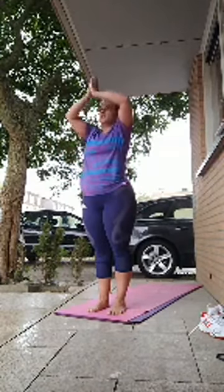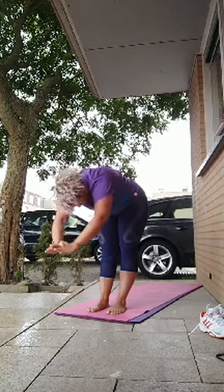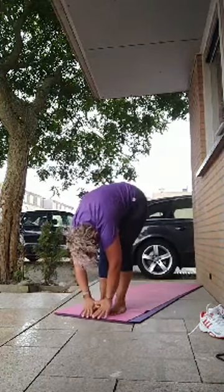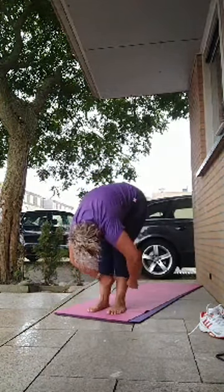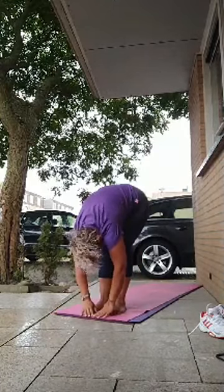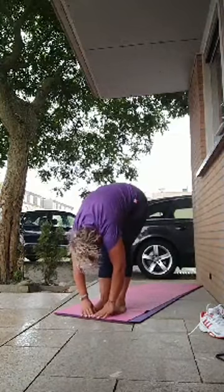Bring your hands in front, breathe in, lift up, big bend. Breathe out, front bend. Touch the ground or go as far as you feel comfortable. This first stretch is always the most challenging.